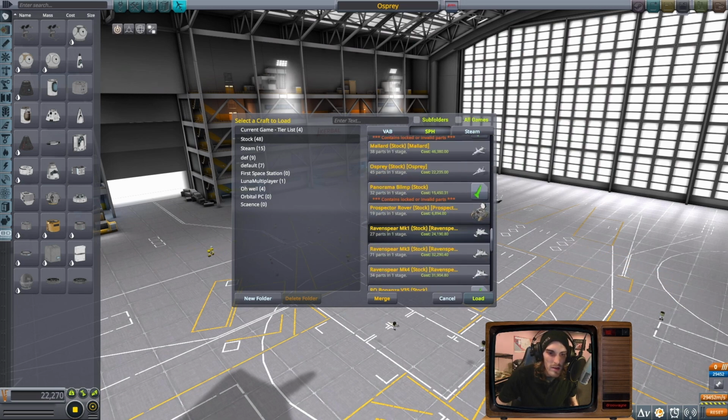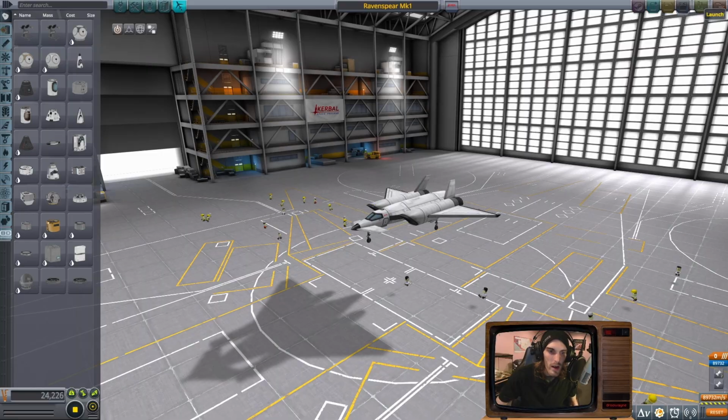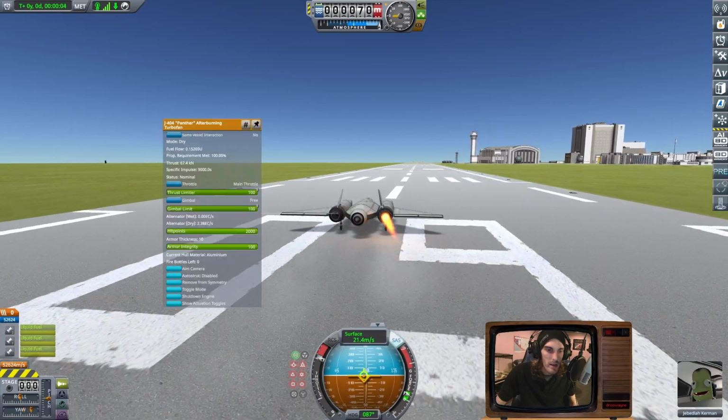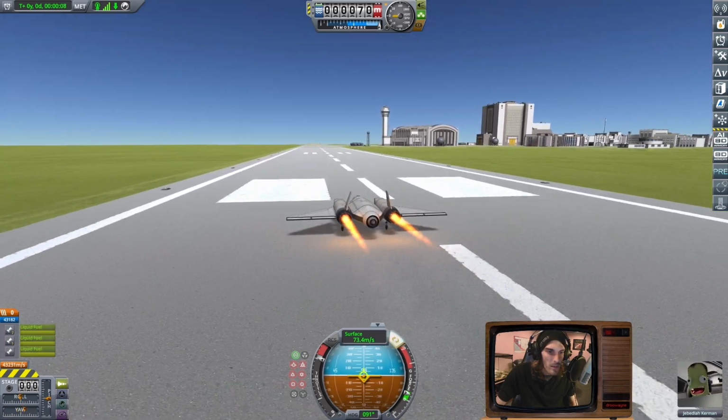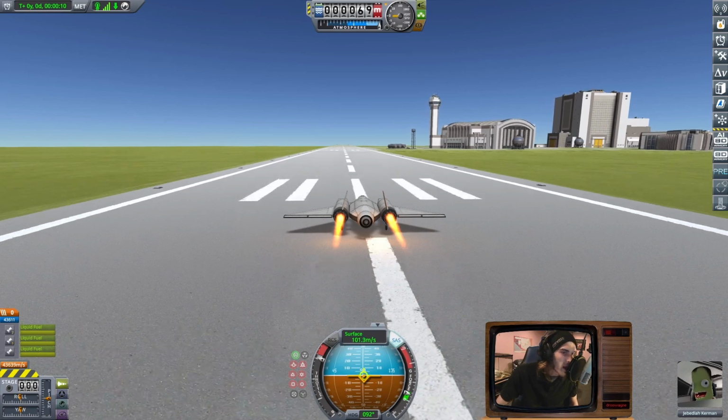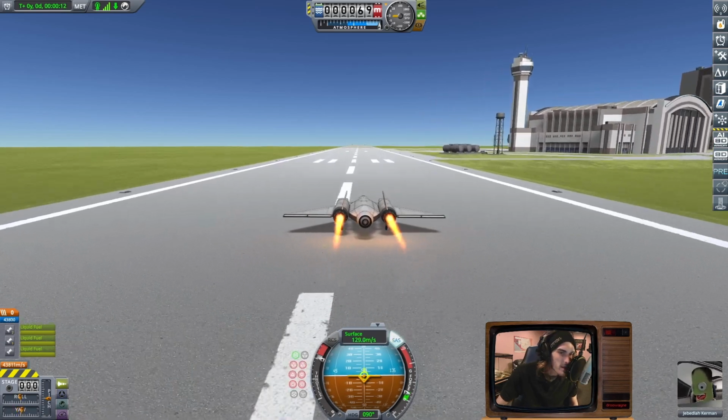From the Osprey, we're on to the Ravenspear, the Mark 1. Let's see what we can do with the Mark 1. And already, I don't approve of this message. We need some afterburner up in here. Let's see how quick we can get this bad boy to go. Let's see if we can't rip this thing to shreds here.